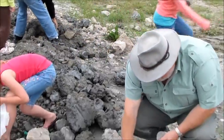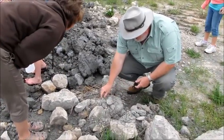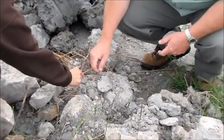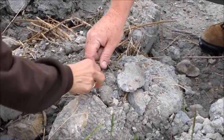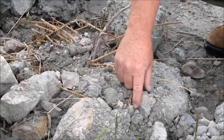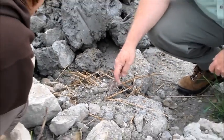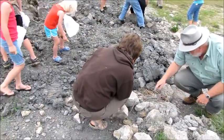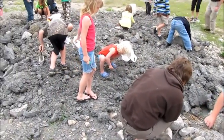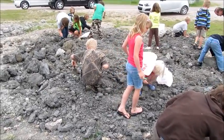Probably since last year, it's just loaded with fossils. They're just having more fun throwing the clay at their bags and watching them. There's a nice piece of horn coral here. There's shells right there. Here's another piece of horn coral right here. It's almost going to be better after you get a really major rain out here. Come back out and you'll see some great stuff. There's some rhizome here. Try to beat up your brother there. How you see shell right there. There's another horn coral right there.